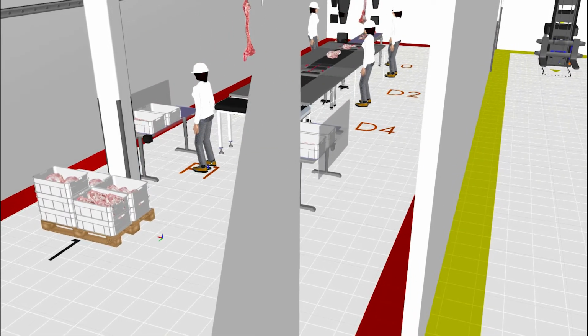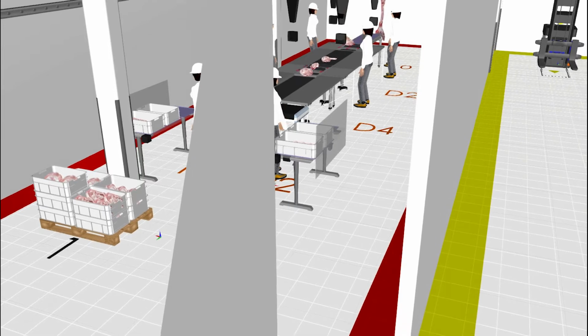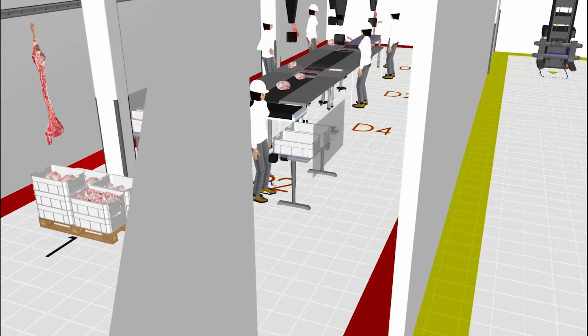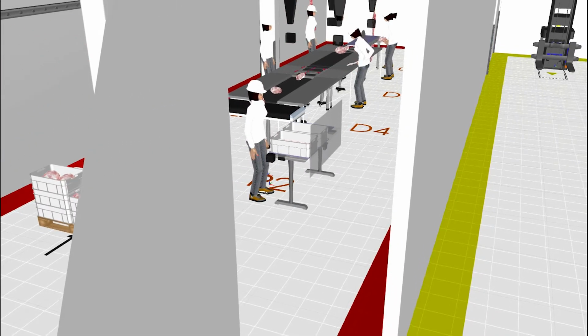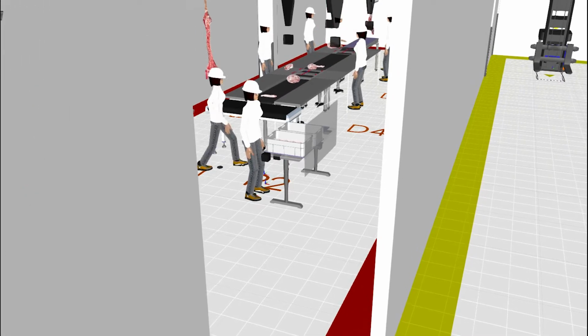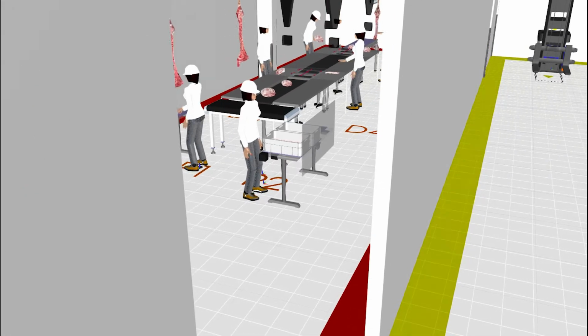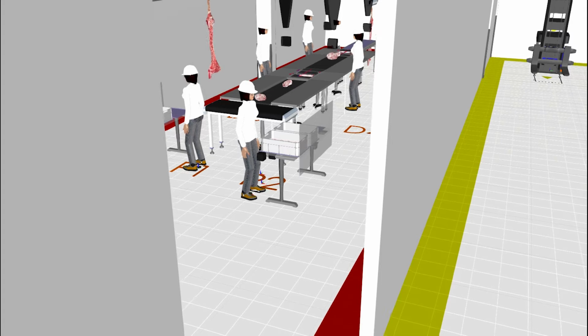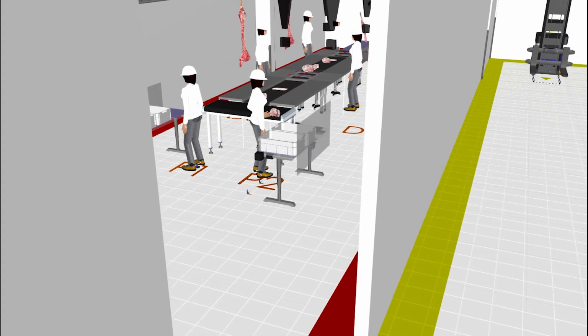Those NFC tags are very important for traceability. Because we know which French cut is entering the deboning room, from the information from the NFC tag on the hook, we know that the first French cut produces the first leg, and the information from the NFC tag on the hook will be used to generate information for the NFC tag on the meat box.